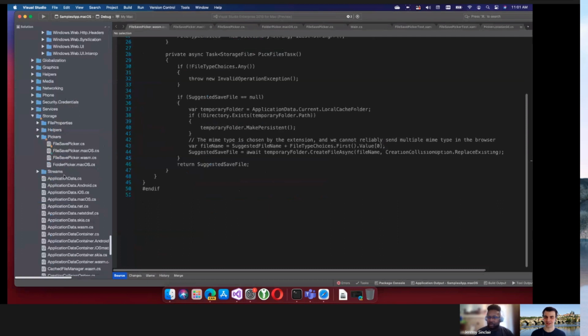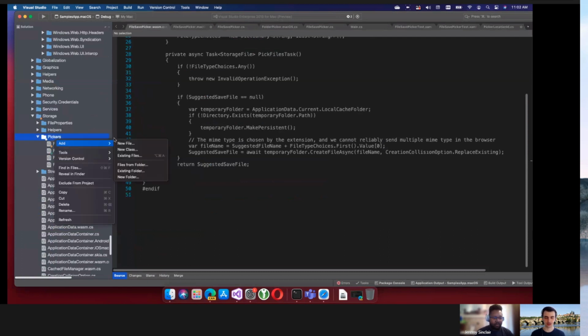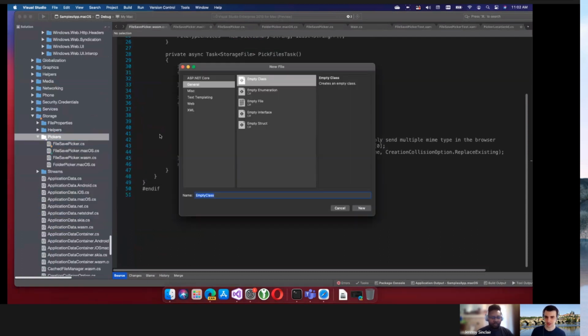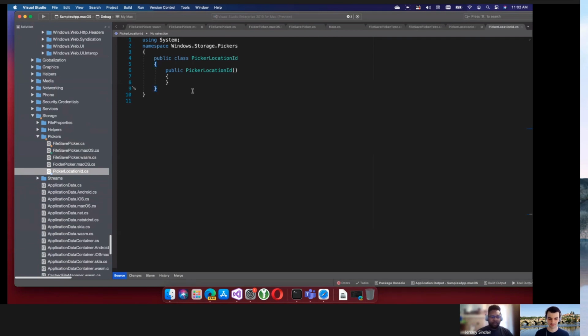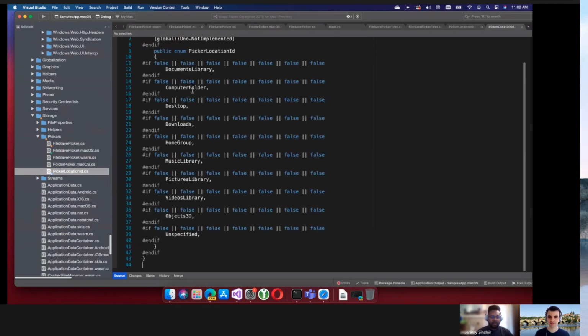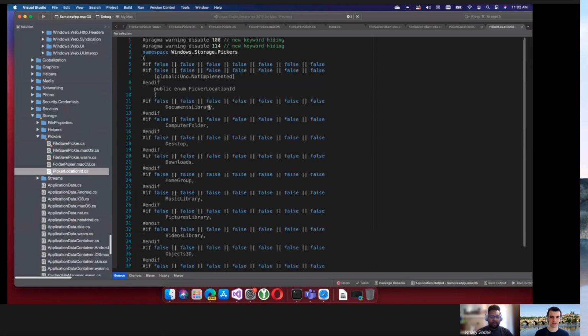Yeah. So you can create the same file name in the pickers folder and then just paste the contents. Yeah, and then just get rid of those if statements.